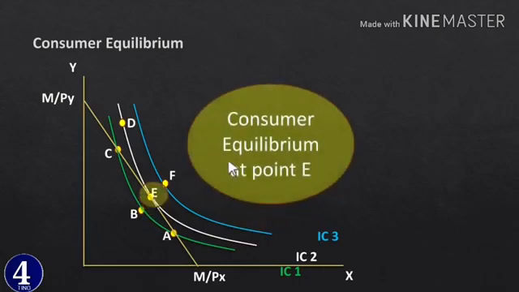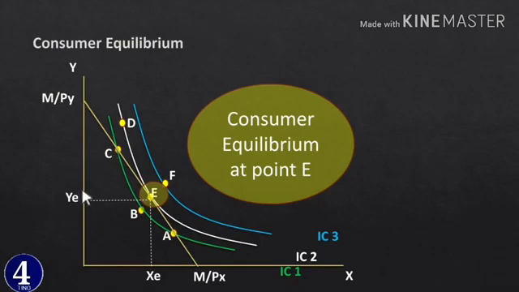our consumption equilibrium. At this point the consumer reaches his or her equilibrium. The amounts of x and y consumed here, this is y at equilibrium and this is x at equilibrium, the quantity of x at equilibrium. When consuming this much of each, the consumer is realizing the highest possible satisfaction from a given level of income.